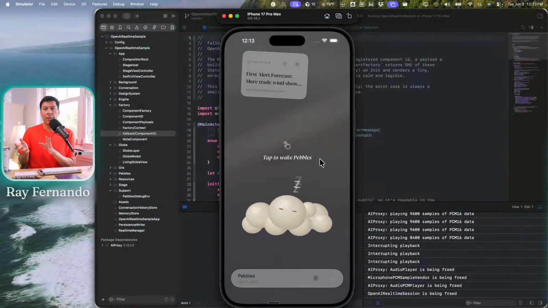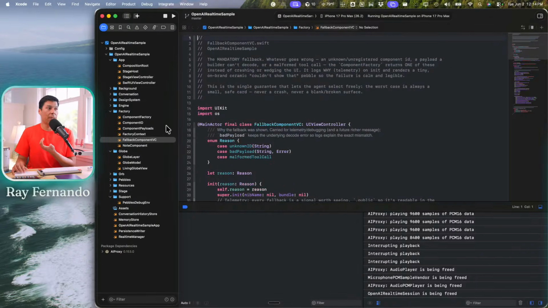I can't tell you how much I hate seeing that. And I'm trying to change this whole dynamic. And this is only my first shot. I have a lot of iterations to go because I have a lot more ideas. So this is Pebbles. And I'm going to try to get this thing going right now. I literally just bootstrapped this.